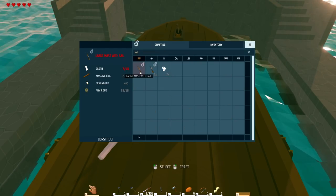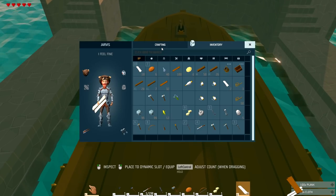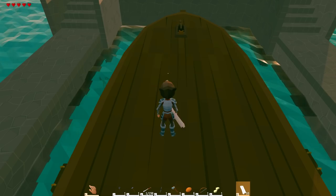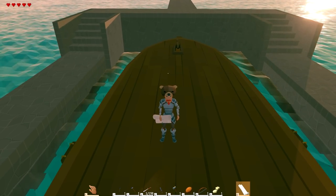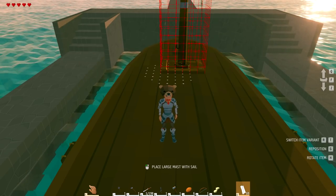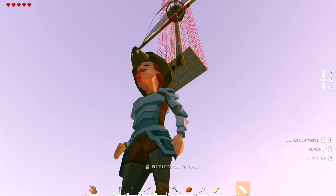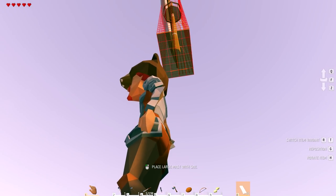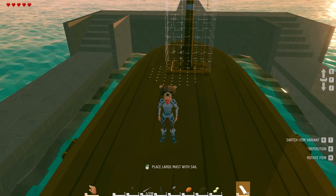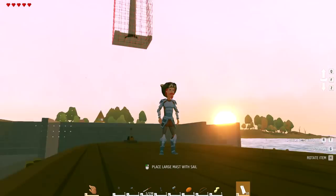Crafting, sail. Give me that and that. Okay. Large sail. Okay, now by default, what am I doing here? I think the sail is put on the boat by default backwards. Yeah, if you see, it's backwards. So make sure you tap F twice. And now it's on the right way. See, that's the front of the sail, and that's the back of the sail. Okay.